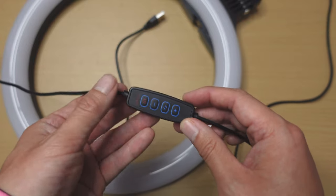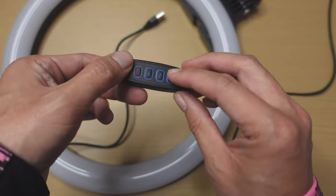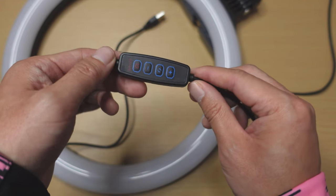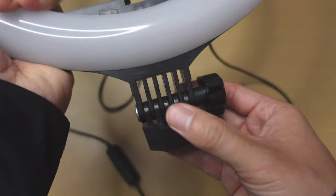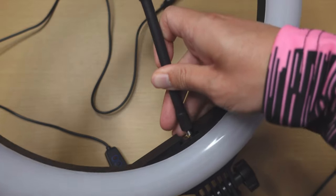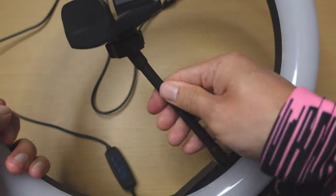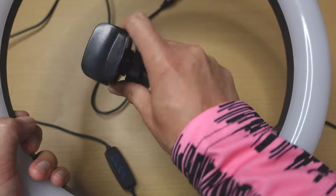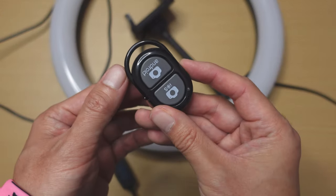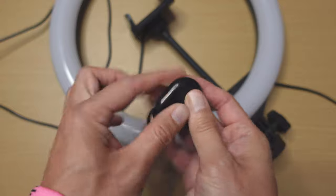The lighting controller has four buttons for power. You have the power mode, the brightness control, and the lighting mode in the middle here to change to different lighting setups. The light is also adjustable to 180 degrees. The phone holder is screwed on and can be rotated 360 degrees — it's got one of those flexi arms. The selfie remote control connects to your phone via Bluetooth and also comes with a battery.